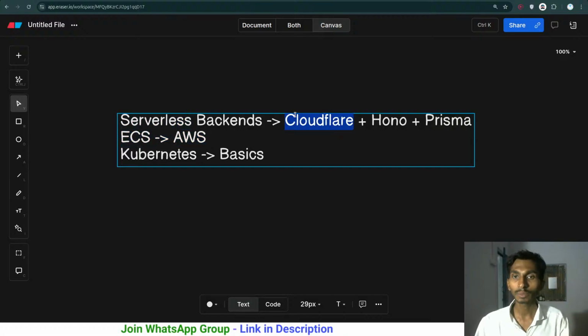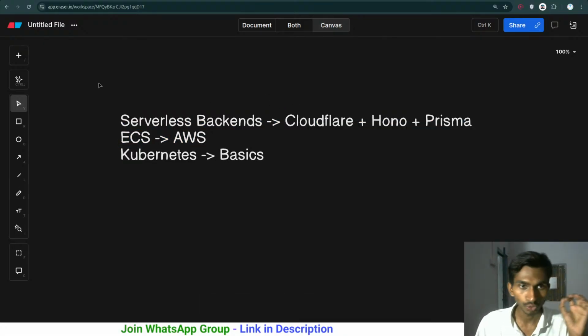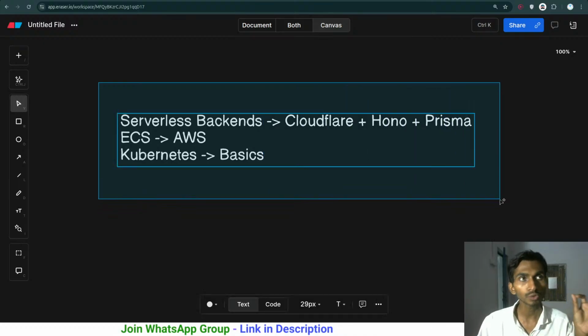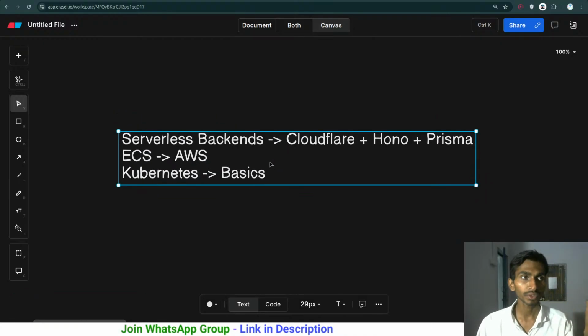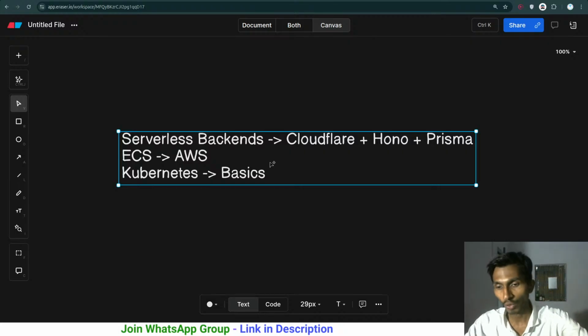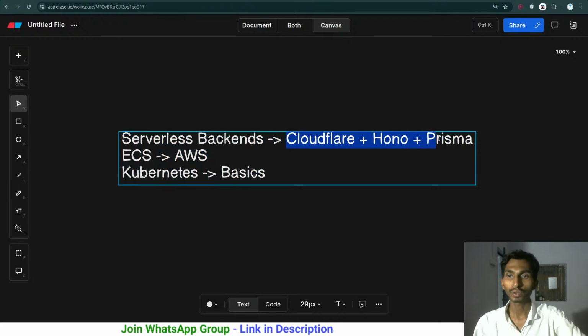Serverless backend, this is gonna be a simple to-do application. Look, usually what happens, things take lots of time, so the main focus is gonna be on creating a proper backend that does the job. So ultimately, I'm gonna be creating a to-do app backend. The main goal is being able to use Cloudflare, Hono, and Prisma together. Ultimately, Hono and Prisma together. If we succeed doing that, then that's it.